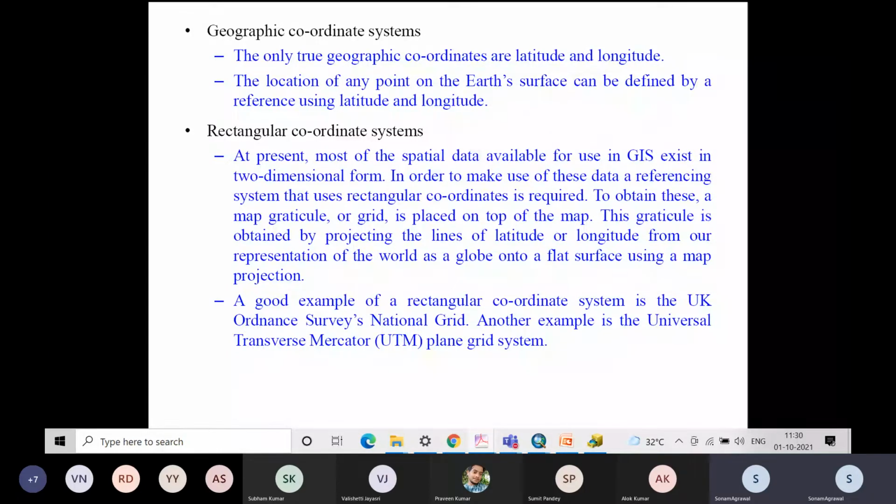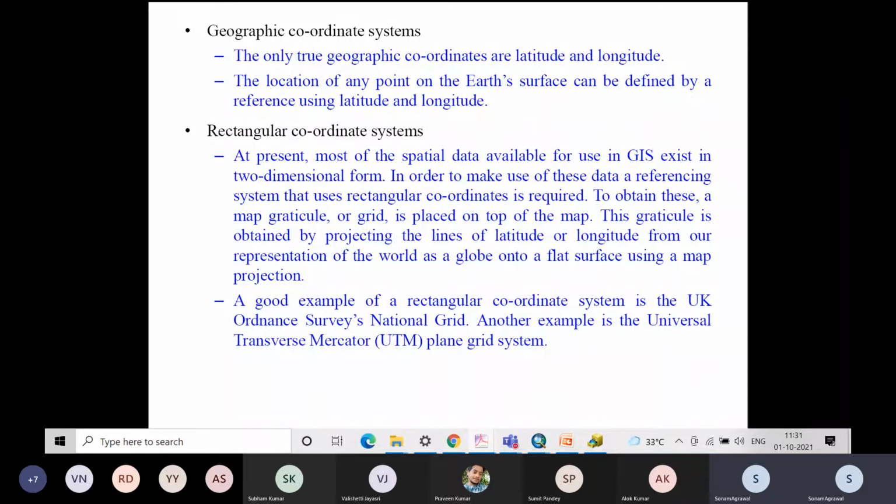So this whole grid is known as the graticule. This is the geographic coordinate system and it is a very common way to represent any place on the earth. But as I have just shown you, the problem with latitude and longitude is that you cannot calculate the value of area, length, or perimeter. You cannot calculate anything in terms of meters, because when we calculate such things, it means that it will be a flat surface. You cannot compute these things on a curved surface.